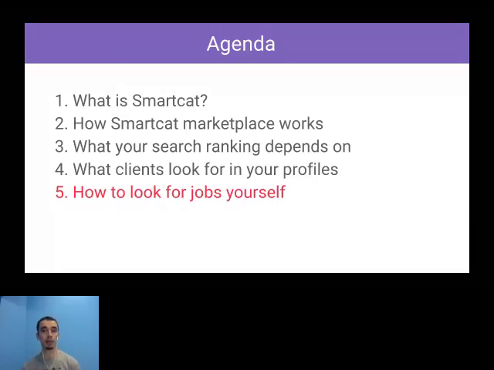But compared to other CAT platforms that I saw, which is Trados, MemoQ, MemSource, WordFast, DejaVu, Omega T, Smartcat is much easier to use. It doesn't need installation on your local computer. It doesn't need a lot of configuration. So you basically just upload your document. And even if you do not use such advanced things as translation memories or glossaries, you will still be translating faster, more focused, and better if you do it with a CAT tool.